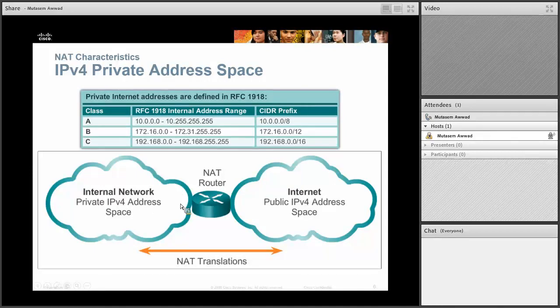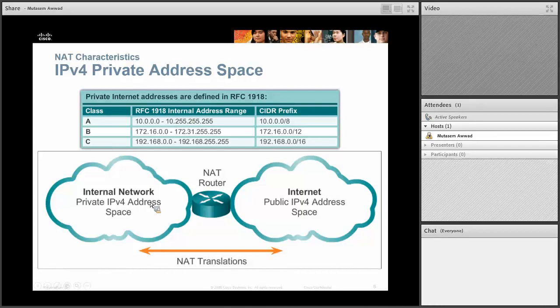And therefore, as long as you are not trying to access the internet and you stay internal, you're not really using any of the public IP addresses. So you can have thousands of users in here. Design your LAN, and as long as none of them are accessing the internet, then you're fine. This way we can serve a lot of IP addresses.